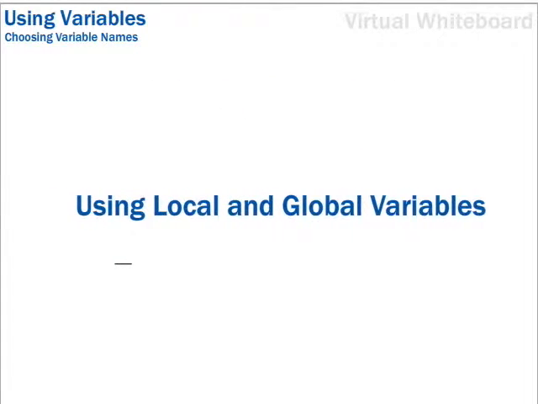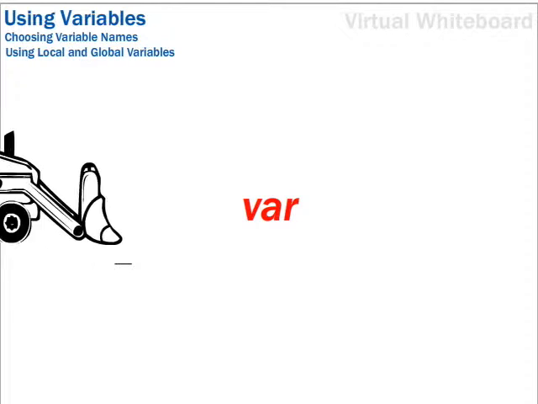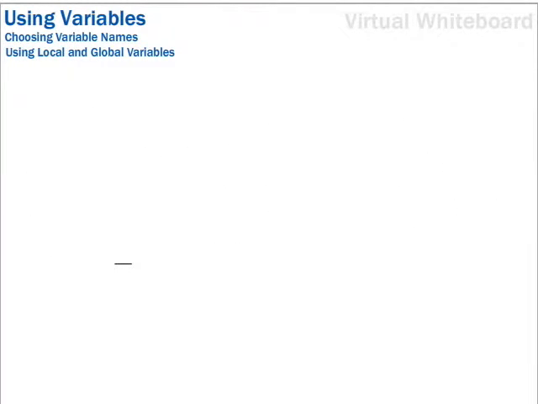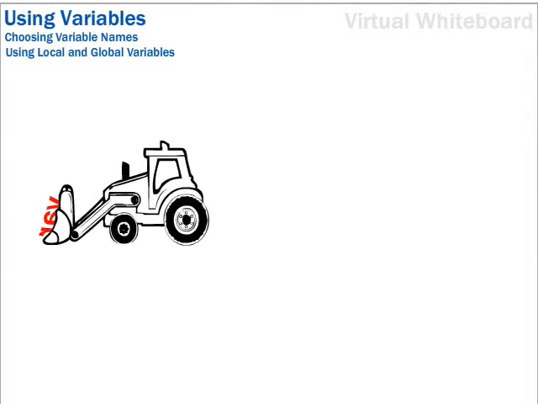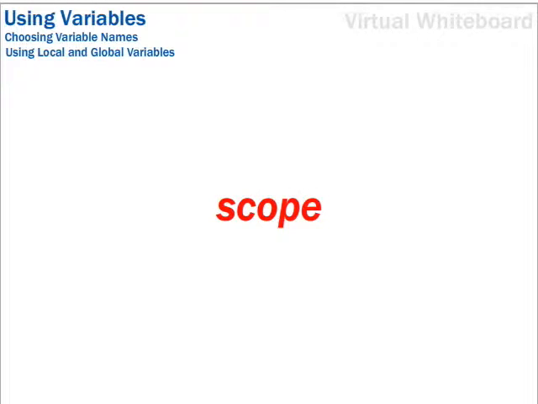Some computer languages require you to declare a variable before you use it. JavaScript includes the var keyword, which can be used to declare a variable. You can omit var in many cases. The variable is still declared the first time you assign a value to it. To understand where to declare a variable, you will need to understand the concept of scope. A variable scope is the area of the script in which that variable can be used.